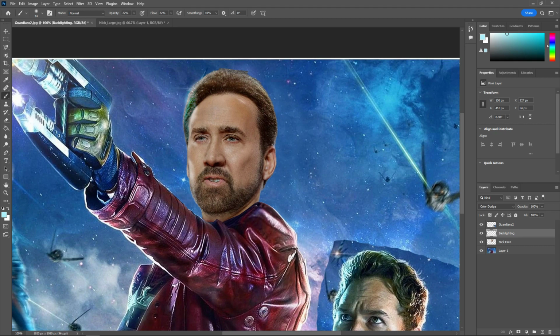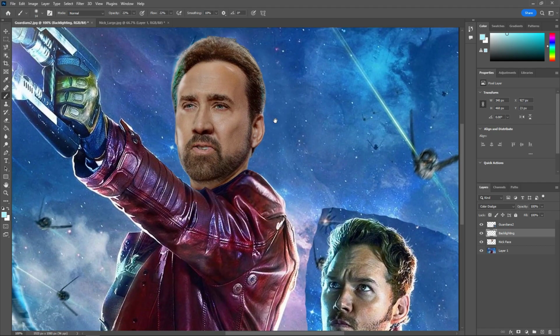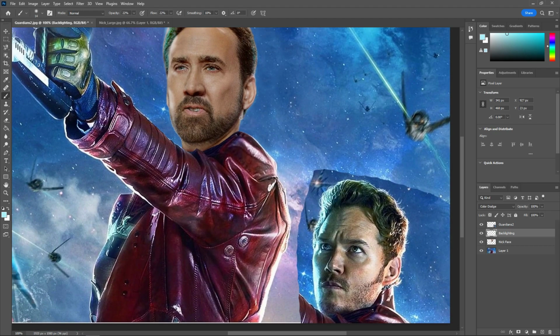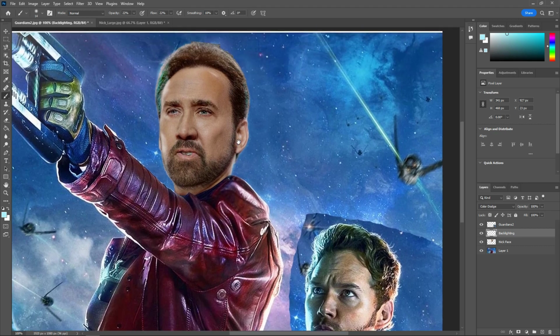What I would do is just kind of a first pass for lightness, and then I'll go in and add some finer detail. But all this is backlighting. It's to show that there's explosions and lasers going off in space behind him. And that's creating this kind of backlight effect on his face or head and hair. We want to brighten his ears up quite a bit here. Again, slow process, takes time, but worth the effort.